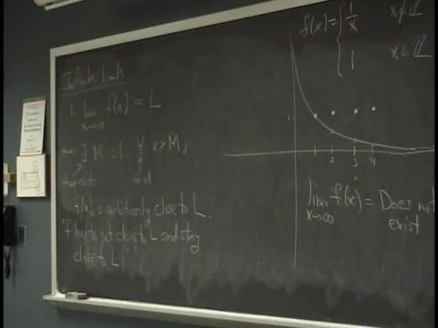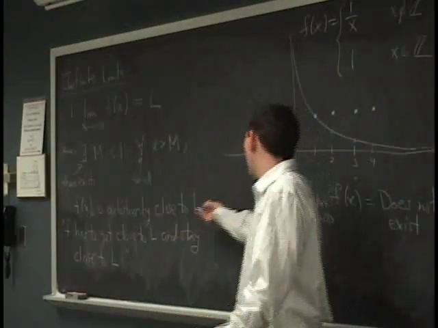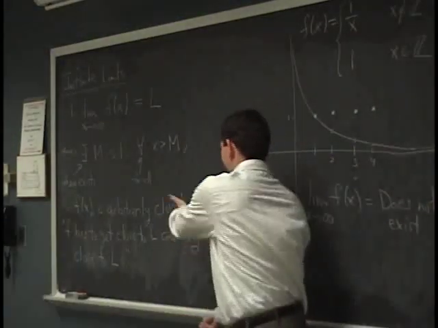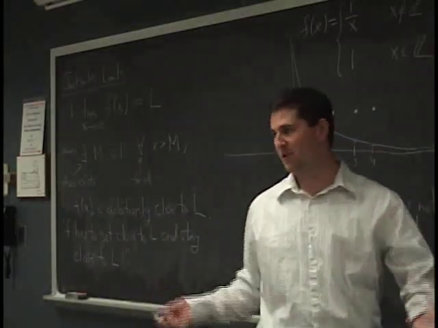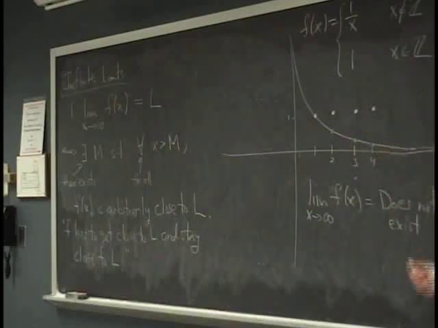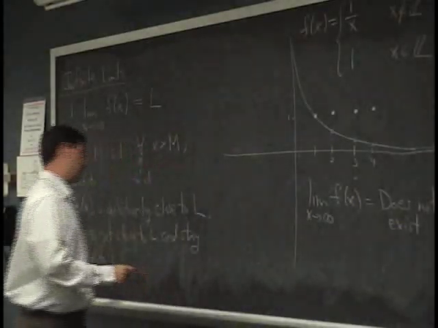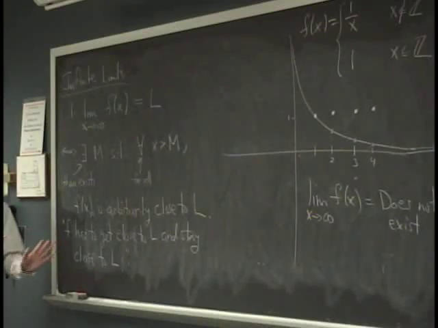If you take a typical calculus class, all your functions are going to be very nice. You won't see this kind of nonsense. And so most of these definitions you don't worry about them because everything does what it's supposed to. And if you want to know what mathematicians are doing at higher levels, part of it is saying, well, what happens if you get nastiness? What happens if your function starts looking like this? What can we say when it doesn't get close and stay close? But don't worry, we won't deal with those issues. We'll just point them out and then move on. You can go home and have nightmares about them.